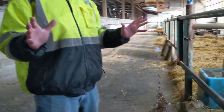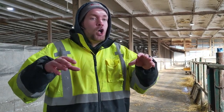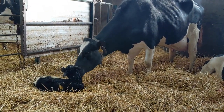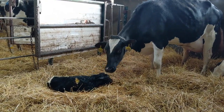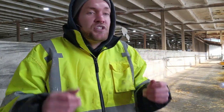You see, when a calf is first born, she doesn't have all the antibodies in her body from her mother like we get in humans naturally. A new mother cow produces a special kind of milk called colostrum. This colostrum has all of the immunoglobulins, aka antibodies, that the calf needs in order to protect her from infection. A calf, within a couple hours of being born, needs to drink 2 quarts of this colostrum in order to help her immune system get going. And by the time she's 12 hours old, she hopefully has had almost a gallon of good colostrum. And we can test the colostrum using machines or from a blood transfusion to see how well it transferred over.